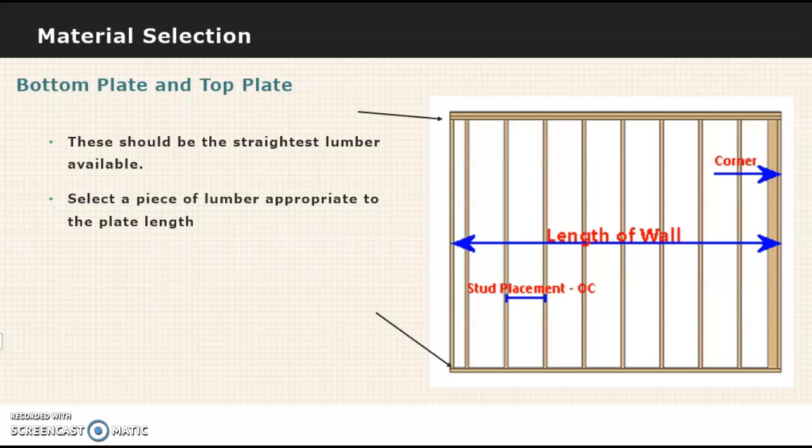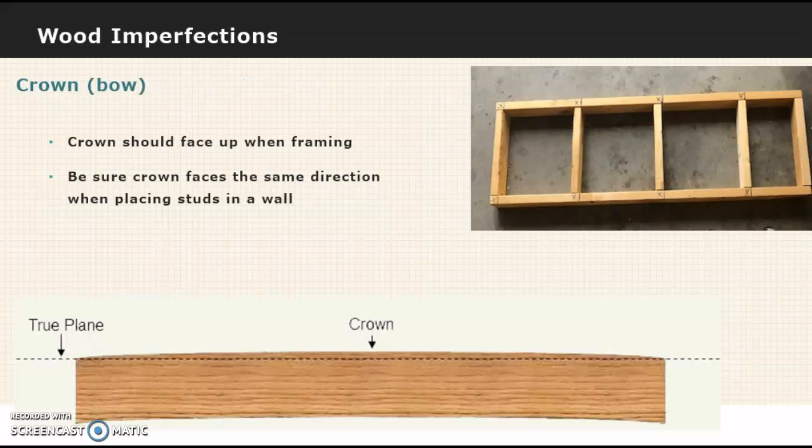Now, when we're talking about walls, we also want really straight walls without bows vertically. So what I'm talking about now is wood imperfections, and it is referred to as crown. Remember I told you there's all kinds of defects in lumber. What crown is, is a basic bow in our stud. You can imagine this can wreak havoc in the straightness of our walls.